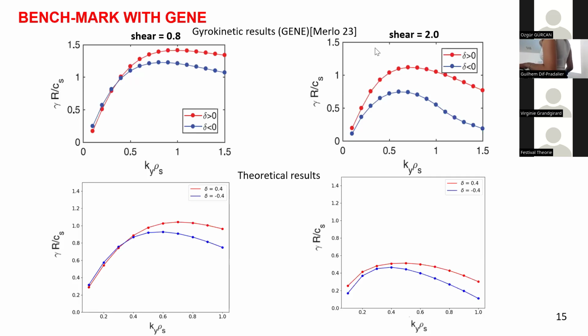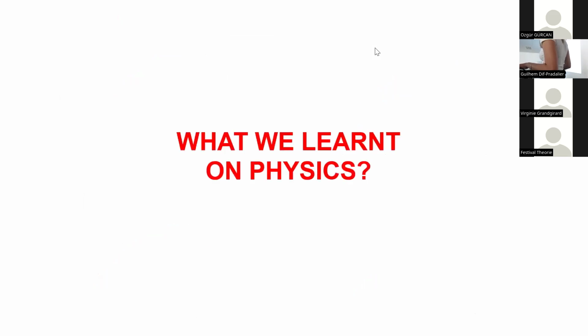In particular, we see that positive triangularity is less stable than negative one. So negative triangularity is more stable than positive one, same as for GENE. And we also see that increasing the shear, we have a stabilizing effect. So we recover the trend, even though we don't have a good quantitative agreement, but this was not the objective, because of course it's a reduced model, it's not a gyrokinetic code. We have a good qualitative agreement, and also the same order of magnitude of the growth rate. It is TEM only, pure TEM. We didn't include ITG in the model.